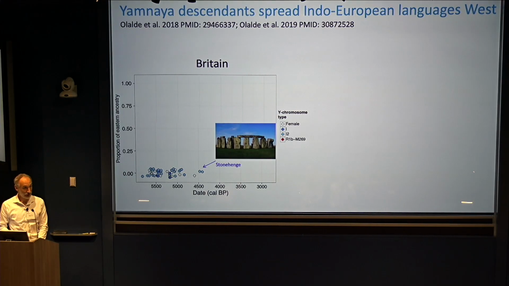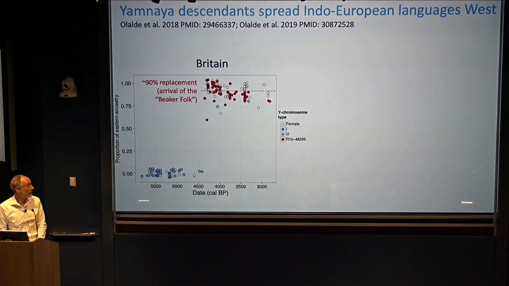The last big stones at Stonehenge go up, and then within 100 years, there's a huge population replacement in Britain. These people sort of spread into Britain. Within 100 years, there's almost nothing left of that population. We now know they come from the Netherlands, where they form rapidly within about 100 years before this.